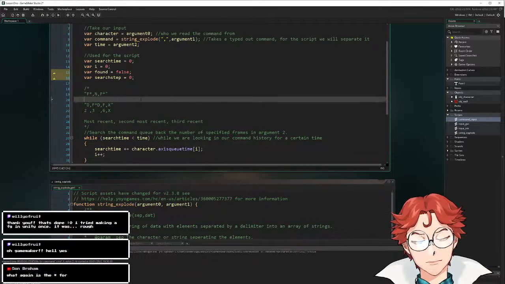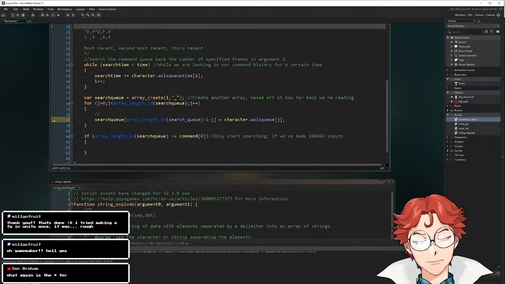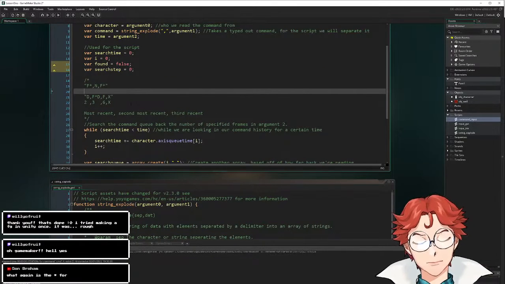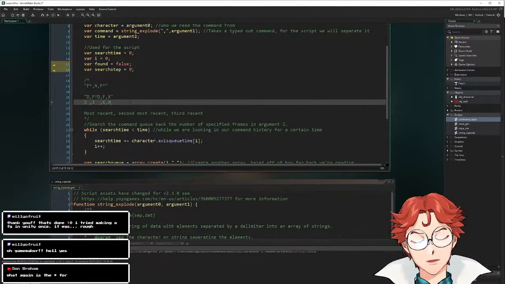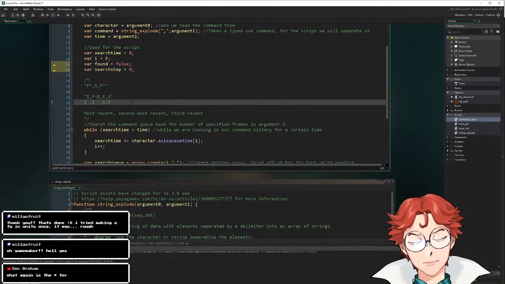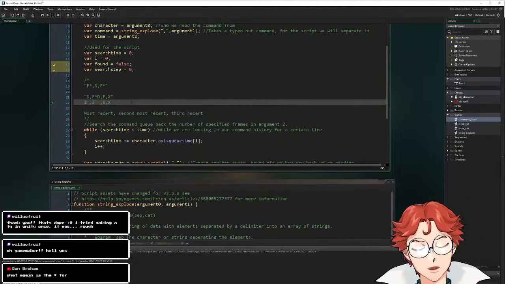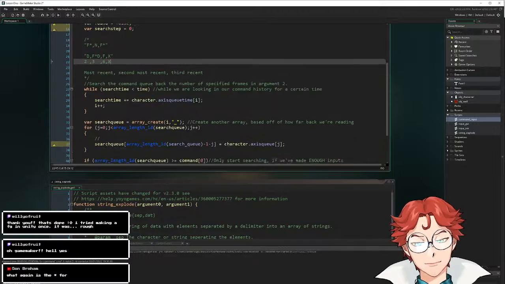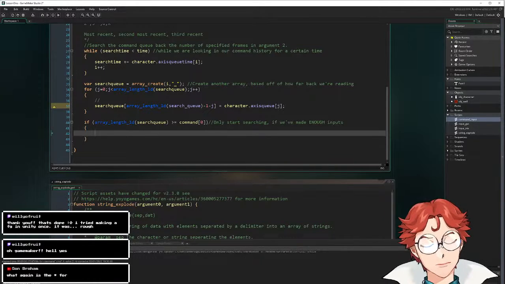For example, if we're only holding forward, and we do that for a long enough time, we haven't been making a lot of different commands. The QCF here relies on 4 different commands. If we have not recently made 4 different commands in the amount of time that we're looking for, then it would be impossible that we've input a quarter circle forward at all. So this code only executes if it's even possible that we've recently made the command.